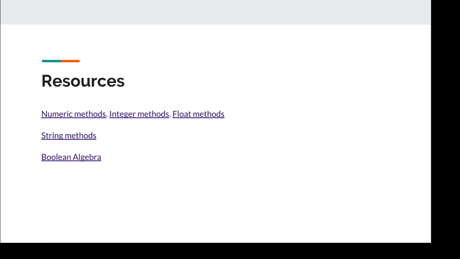There are some resources. The first ones are just from the Ruby docs, for the methods on those types. And that last one is a really nice, pretty simple description of Boolean algebra or Boolean logic. So if you feel like you need a better understanding of that, you can have a look. We will cover Boolean algebra again when we do discrete maths, in some more detail, and we'll talk about some different kinds of operators like exclusive or.